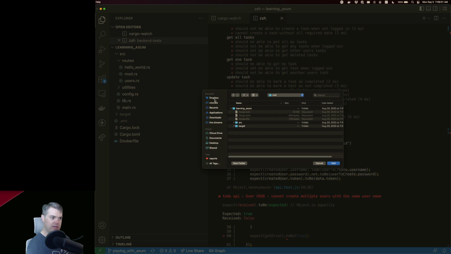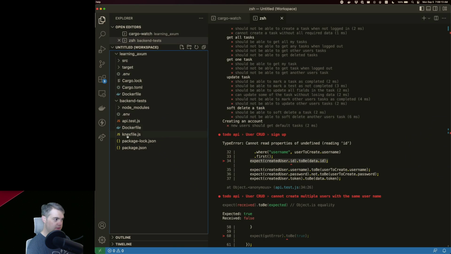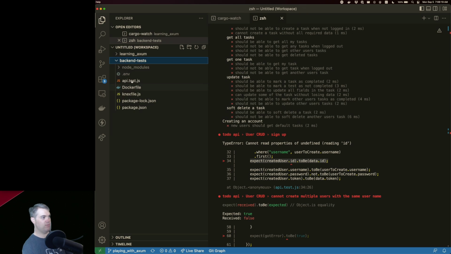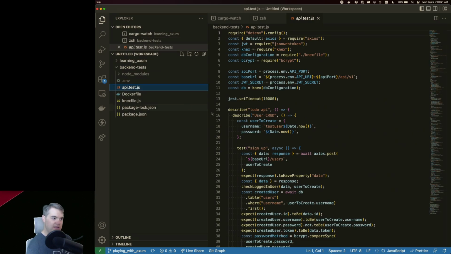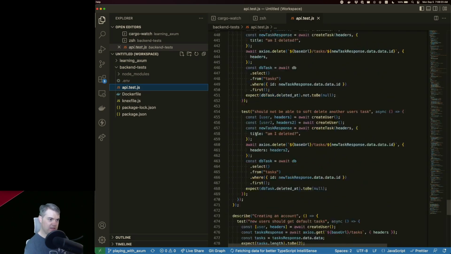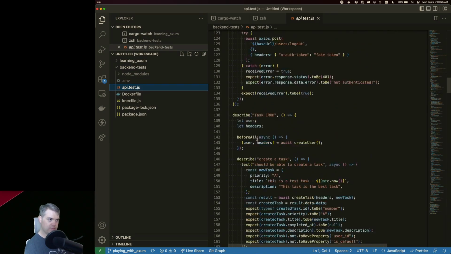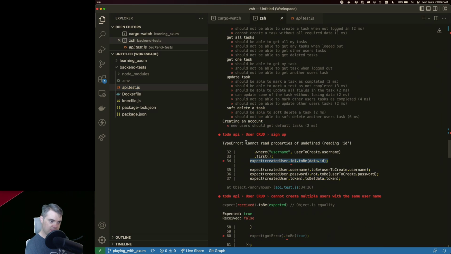Add folder to workspace. Let's go to here. Okay, yeah. So backend tests. Here's what's happening down here. Okay, so it's on line 34.